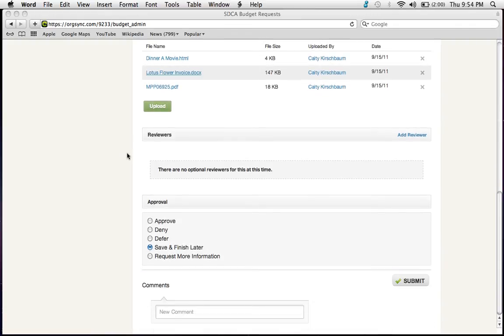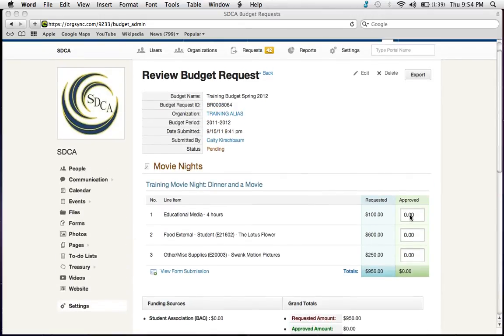So in Senate, if this is approved, then what will happen is the VP for Finance, in this case Brian Keegan, will approve or deny the request. So if it's approved, fantastic. They can defer or they can request more information in BAC committee. So in this hypothetical case, let's say that it was approved. Yay! So what they're going to do is Brian will come in here and he will put in how much money that they had approved.